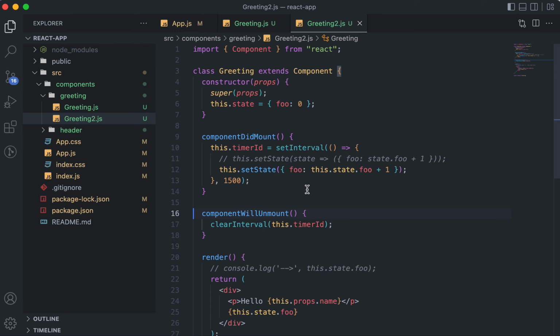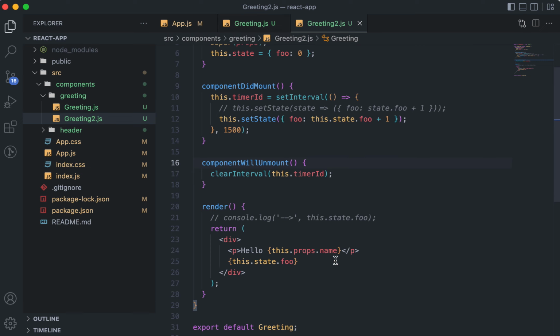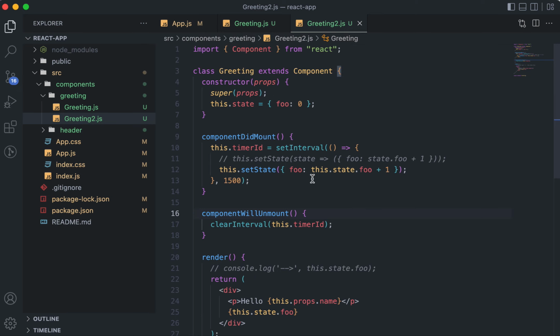But mainly, one of the main use cases of componentDidMount is that as soon as the component is loaded, let's say you have to load some data from the server. That data is not already part of the component, but it is needed to show to the user. That data is only fetched when the component is mounted. That is your use case, right?